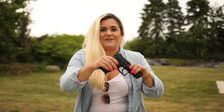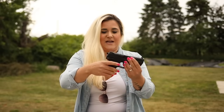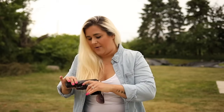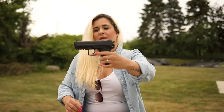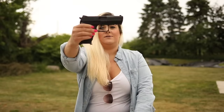First of all, I like green sights. That helped me out a lot. I like less aggressive texture than the Outlaw does, so this texture and these grips are fine for me. One thing I don't like is the paddle safety, the paddle release, because it's not very intuitive for me. It's easy to figure out, but why figure something out when you can just use something that you know how to use? And then I don't like the trigger very much. I'm not really sure why, it just doesn't feel very good to me, so these are my first impressions.